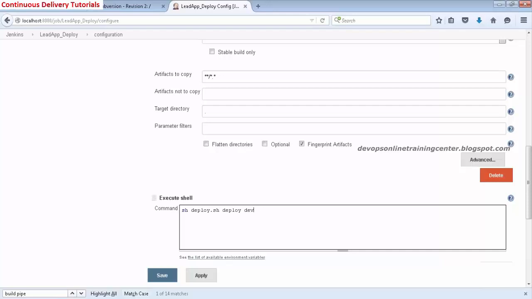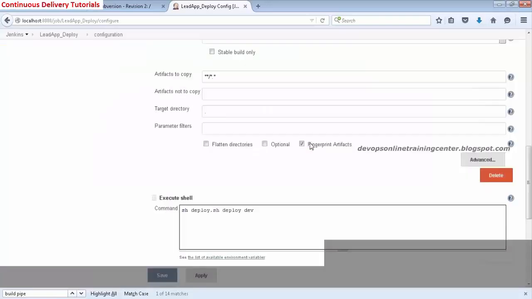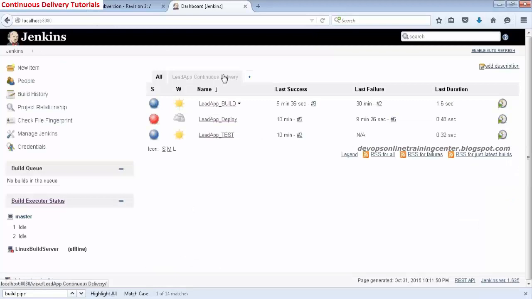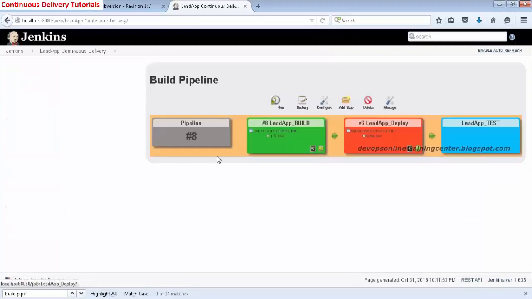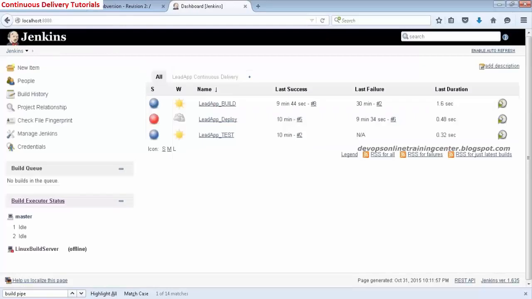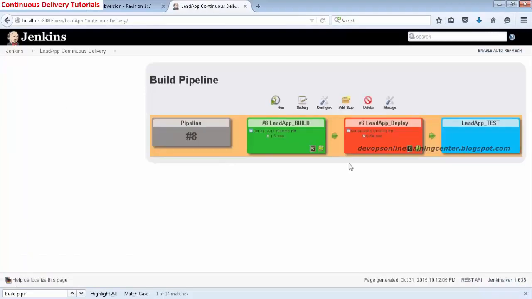So every time we have to change the job also, right? Remember guys, the build pipeline is for one environment only. We don't do this pipeline for multiple environments. This is one environment. If you want to do it for QA, what you're supposed to do is create 3 more jobs: lead app underscore Q underscore build, lead app underscore Q underscore deploy. So you will have one more pipeline for QA. Got it. So don't do multiple environments in a single pipeline. When you say pipeline, it means one environment.